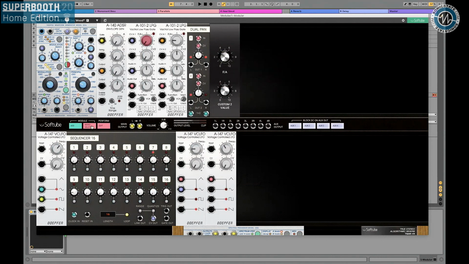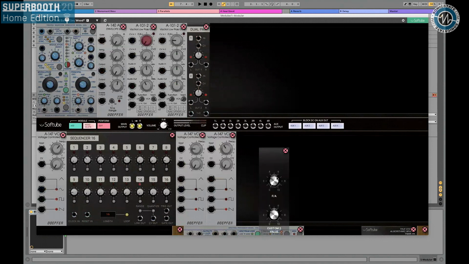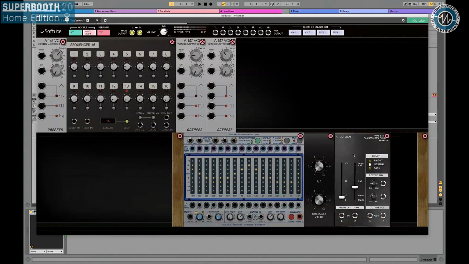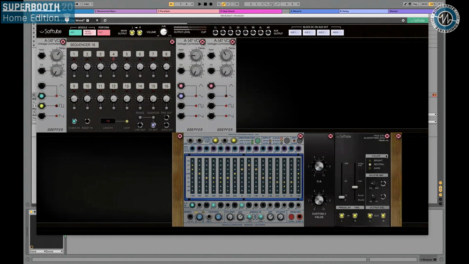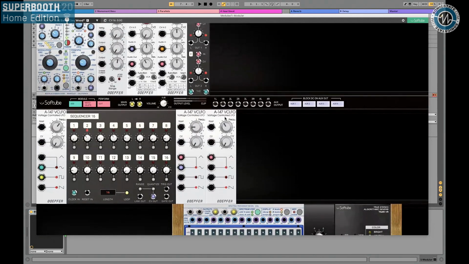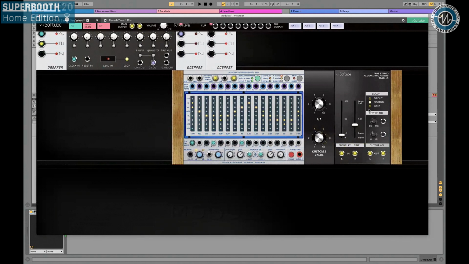But then when I'm done, I move that down to maybe my performance area down here. And now I could just have my own little rack built here at the bottom. So it's like the architecture of my synthesis is up here, my performance is maybe down here, and we have the ability to just control all these great parameters.